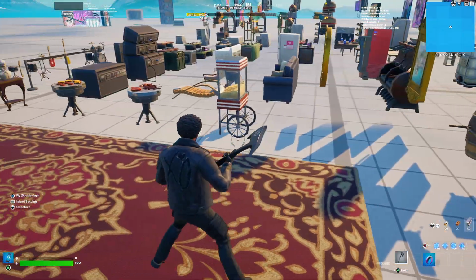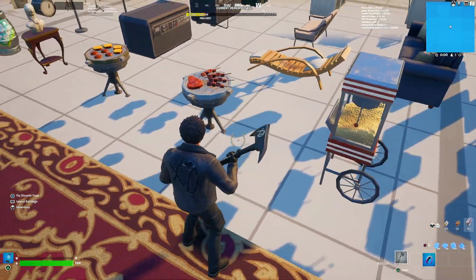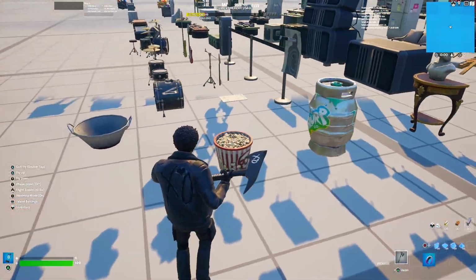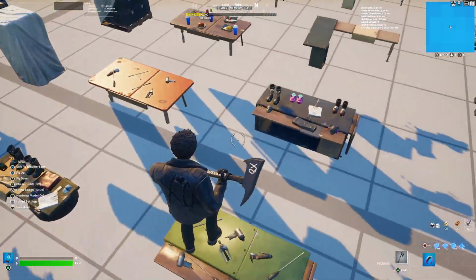Here is some pretty cool props right here. We even have a popcorn machine right there. We even have some food on sticks. I think these props are actually pretty cool, and there's a lot. And like I said earlier, this is just the first one. We still have 3 more to check out.